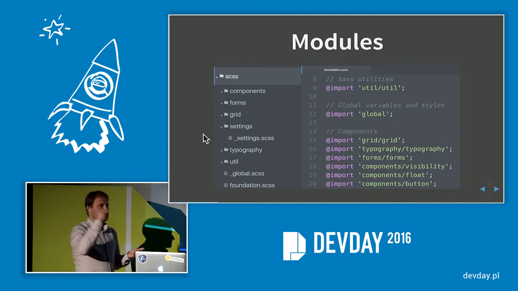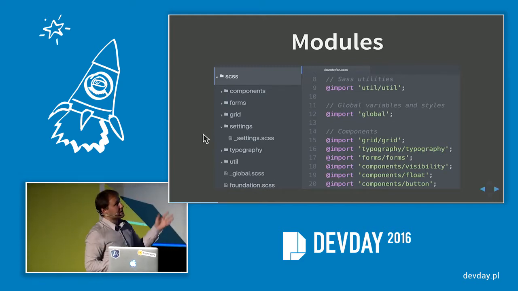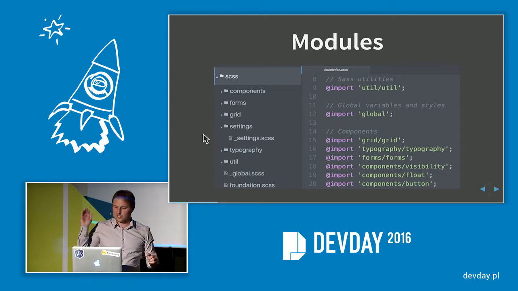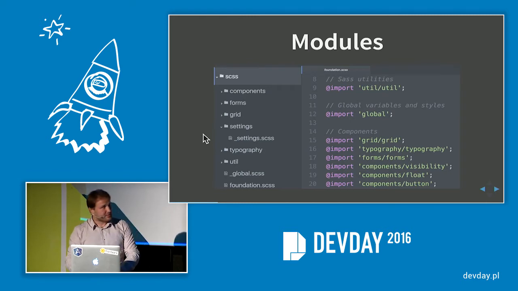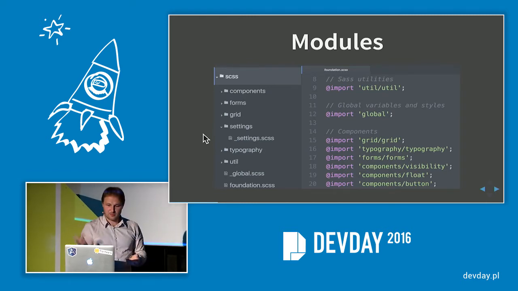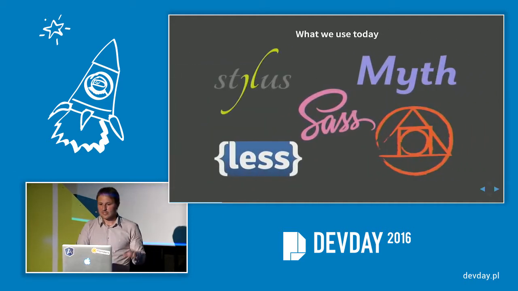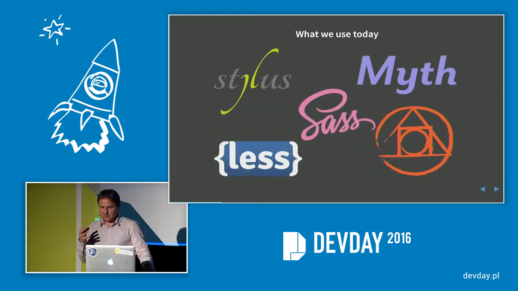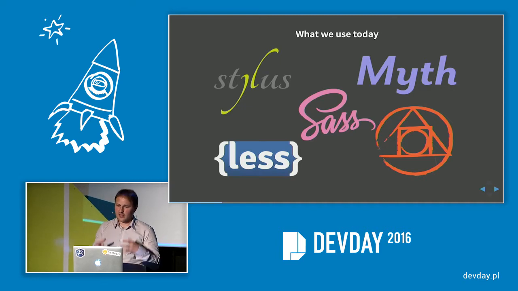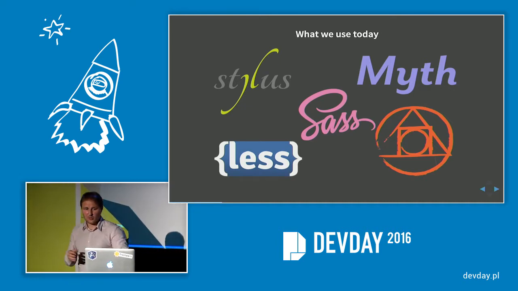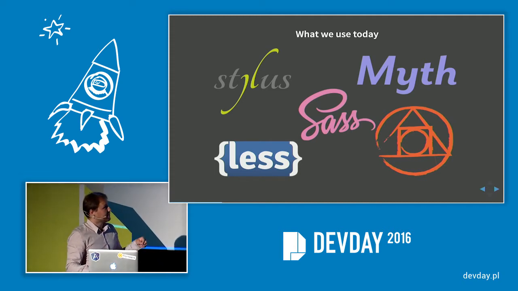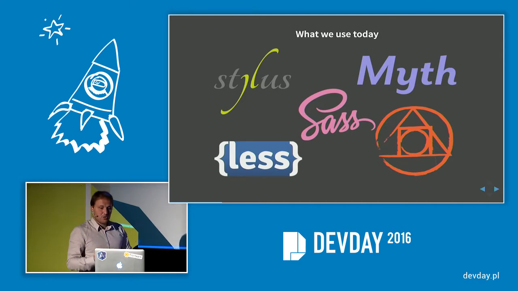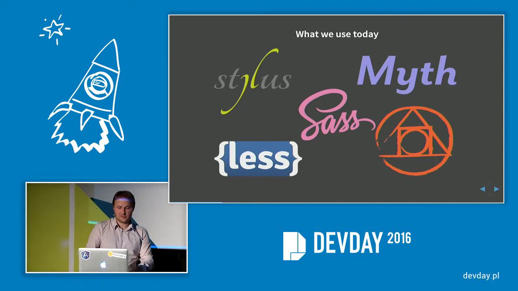Modules. You cannot imagine a modern project without modules. You cannot put everything in one file. You want to separate concerns and put header styles in one file, navigation styles in another file, and make the changes separately there. So the preprocessors gave us these modules, which you can then put in one file if you want. So fine, preprocessors gave us many additional things. And now we use the gold trio: Stylus, Sass, and Less. PostCSS, which is actually a post-processor, is much more popular today, and Myth and others, exotic ones, we can also use.